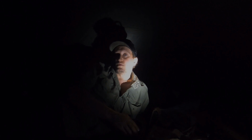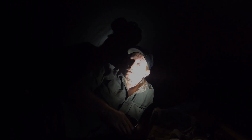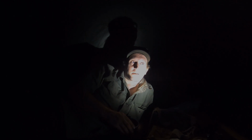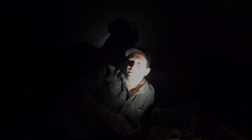Hits the spot. The moon's making an awesome glare off the water. I'm going to try and get some pictures of that before I go to bed. But, yeah, for the most part, I'm just going to enjoy the rest of this. Kick back, listen to these noisy birds, and not listen to frogs.